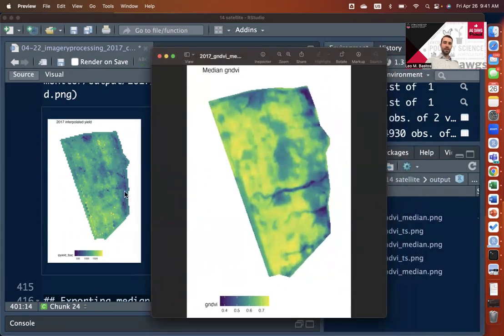On the yield we don't see it as clearly, but on the imagery we do see that those gullies are very clearly lower gradient DVIs, which you would expect. We have higher gradient DVIs on the south side here. On the yield, we don't see such a strong effect on this northwest side. But we also see this portion here being lower yielding and also lower gradient DVI on this field.